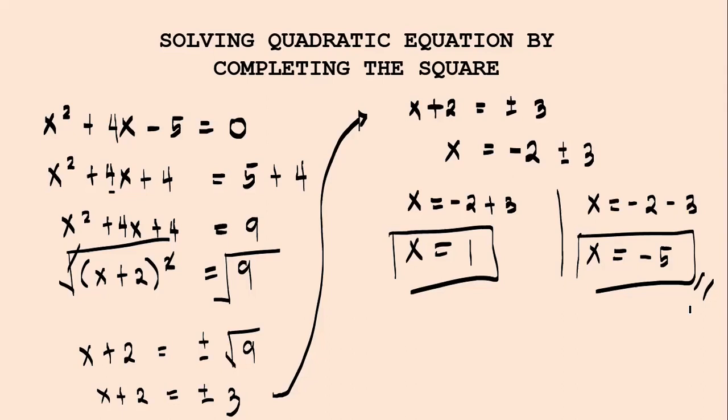Okay, so another example is x squared minus 2x minus 2 is equal to 0. Okay, so again, first step, kailangan nating ihiwalay itong constant term. Okay, so that is x squared minus 2x. From negative 2, it will become positive 2. Okay, so next, kailangan nating bumuo ng perfect square trinomial. And to form a perfect square trinomial, kunin mo yung coefficient ni x or coefficient ng ating linear term, which is negative 2.